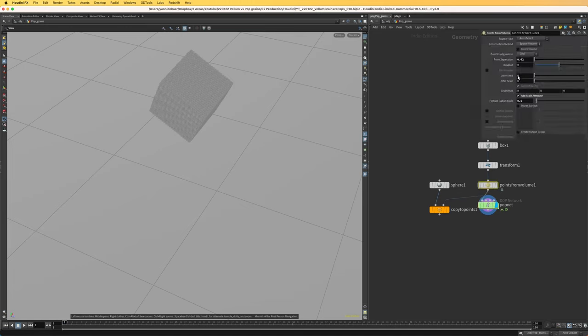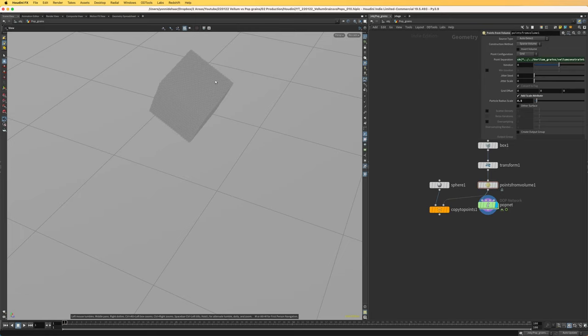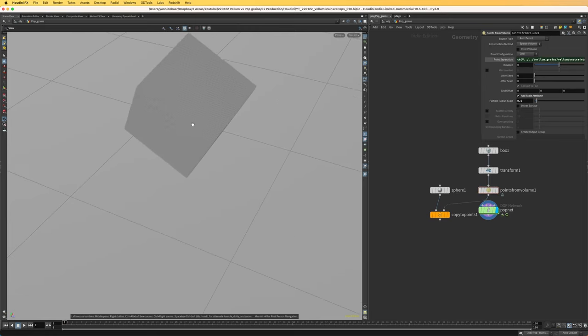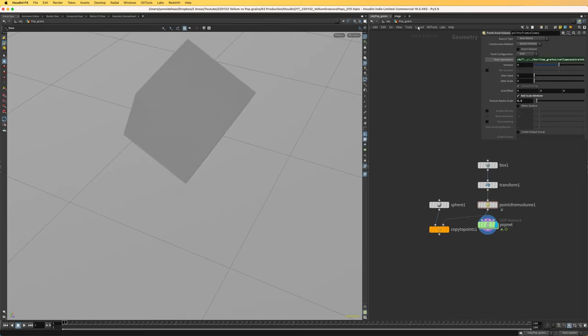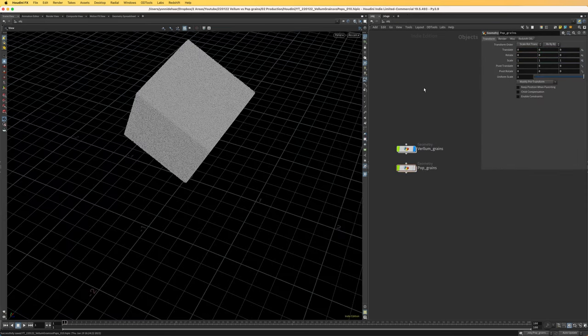So let's paste this in the points from volume. Paste relative reference. There we go. You can see how quick this updates already. Again, this is also because it doesn't have the jitter scale. But I want jitter to scale because then we might have issues with point relax. So yeah, let's run this now and see how quick this goes, or rather how slow this goes.